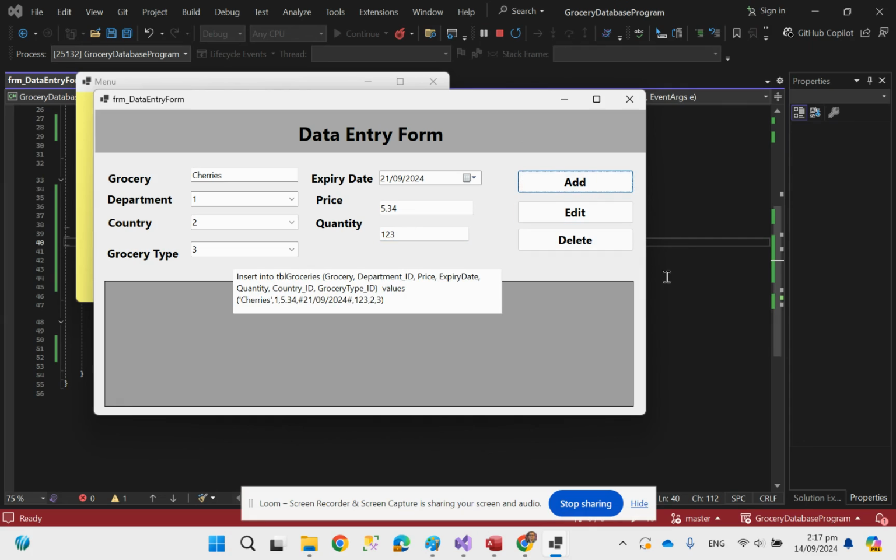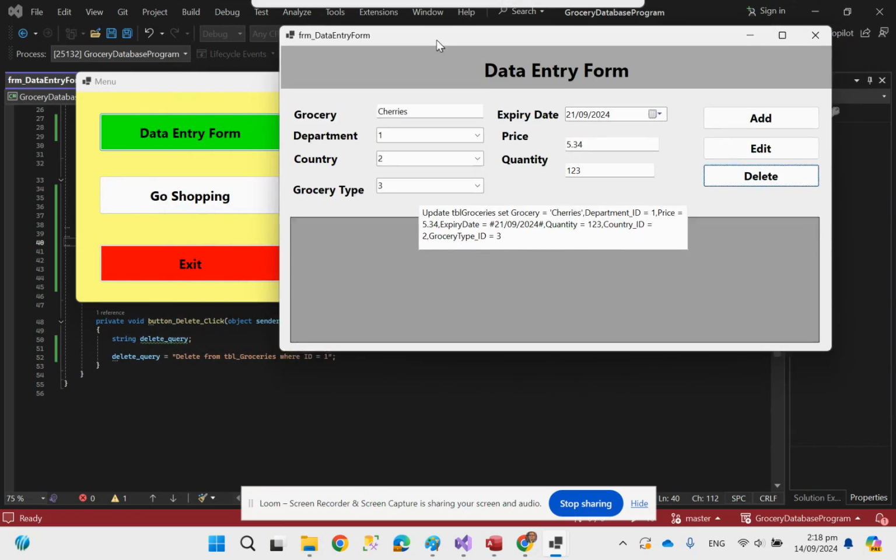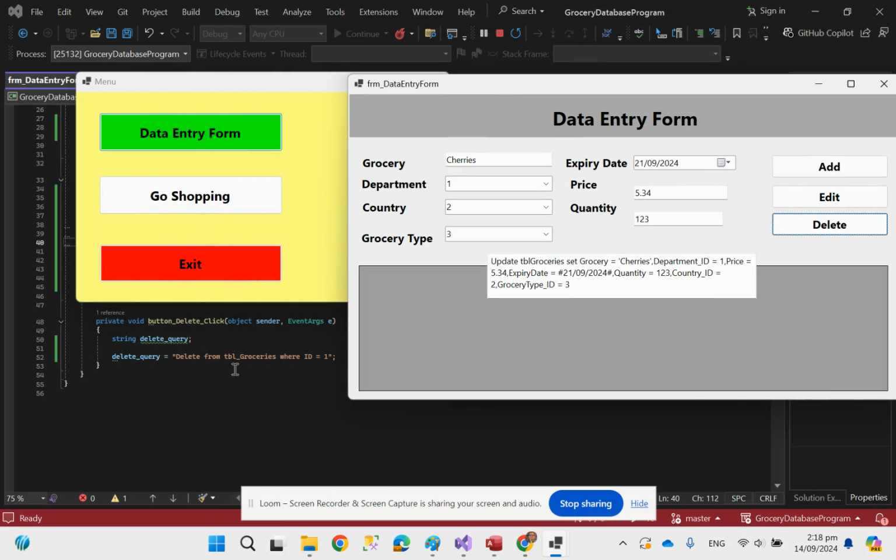So I look at the add. Now you can click even edit and delete. Oh, delete, we don't assign to the text box. That's true, not yet. Okay, we can still fix that. But that completes it for now.